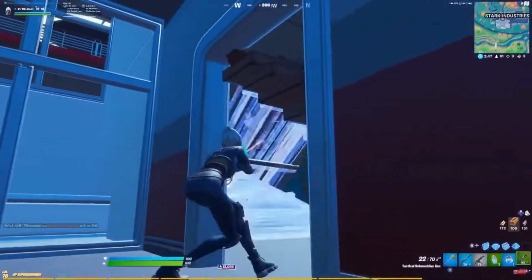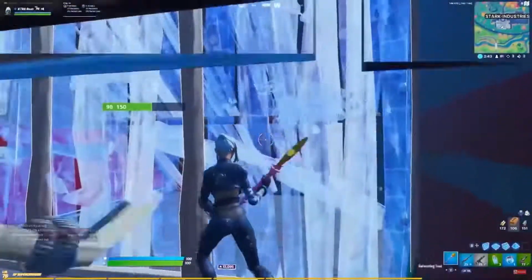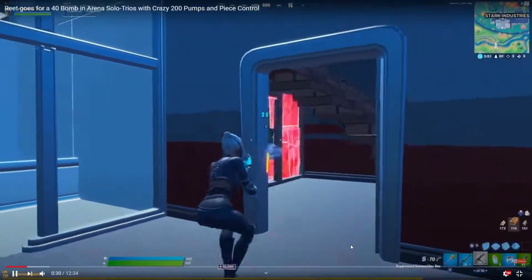Notice in this next clip how Reet again stands to the left, using the wall to help guard him. His opponent shot twice at him and didn't hit him once. Gets the easy shot. Now let's watch this in slow motion.